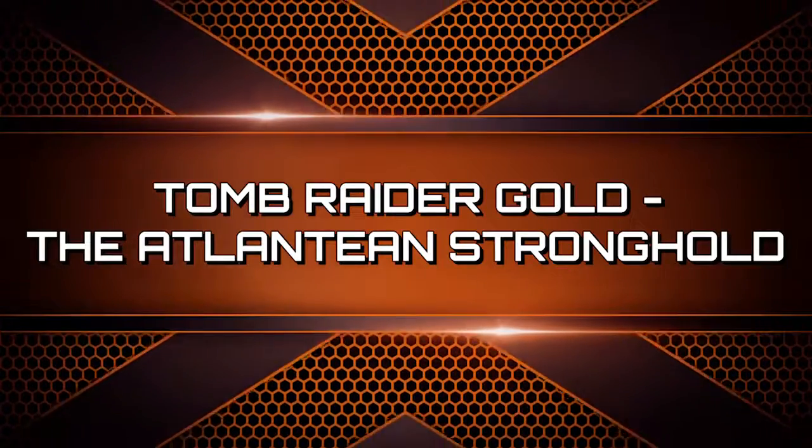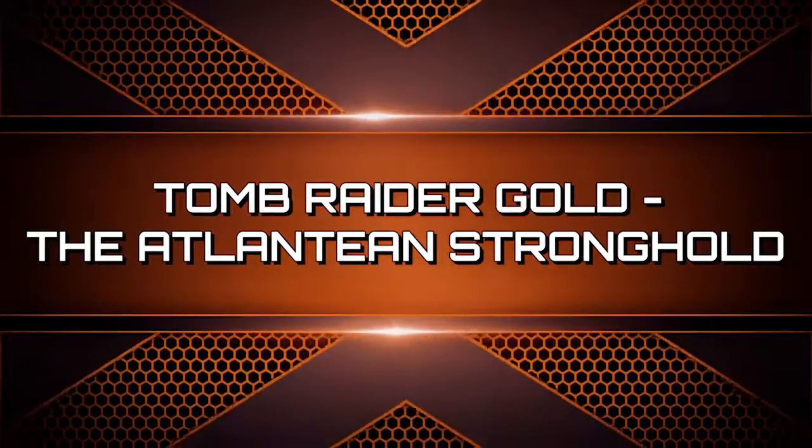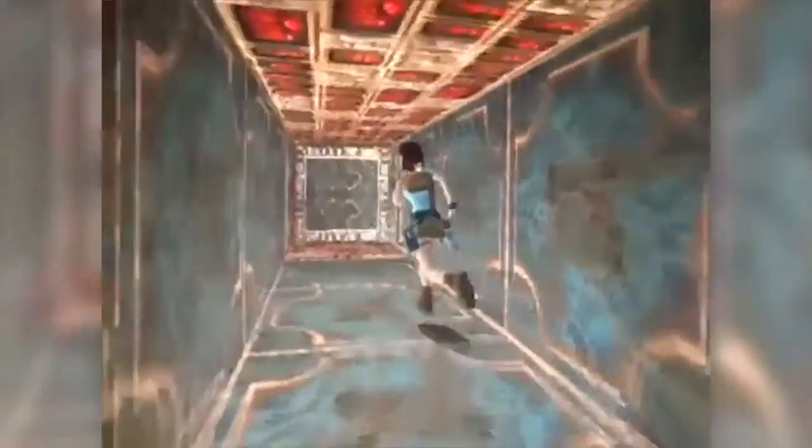Tomb Raider Gold, the Atlantean Stronghold. Part of the reason why this level is impossible unless you take the shortcut is because everything looks exactly the same. It's incredibly easy to lose track of where you are in the Atlantean Stronghold. Also, the lava challenges are pretty ridiculous themselves.